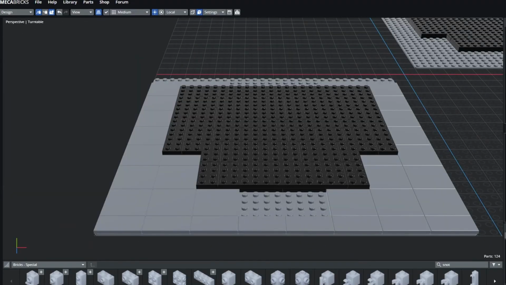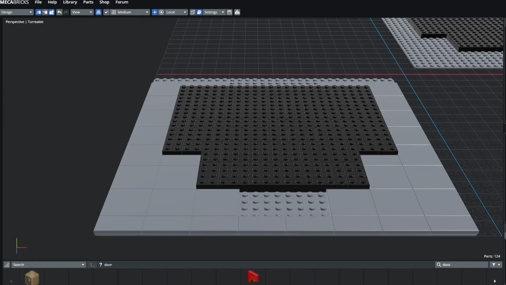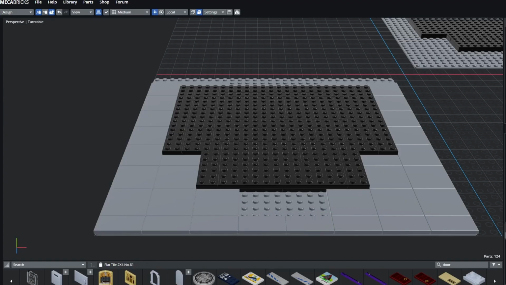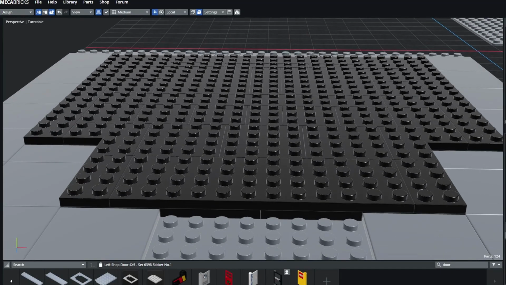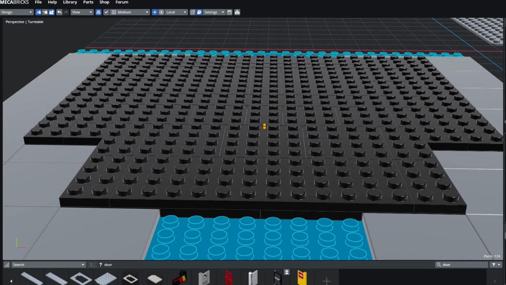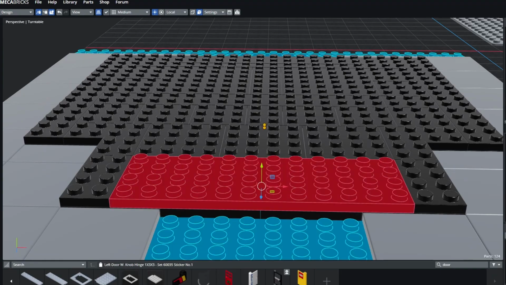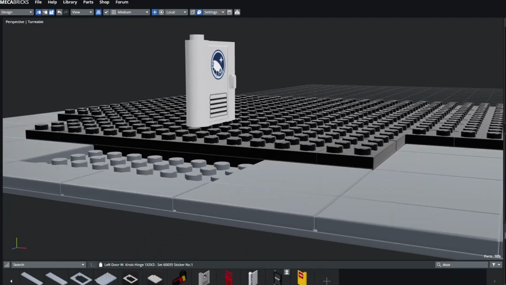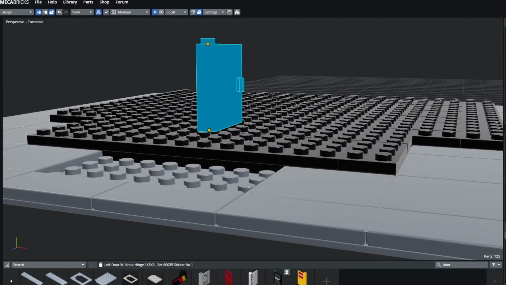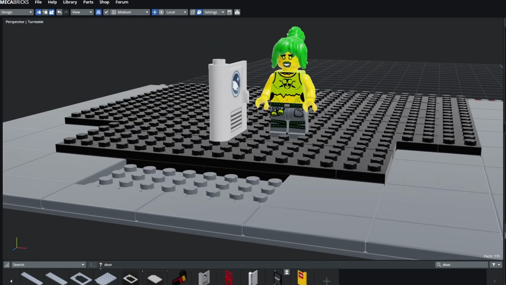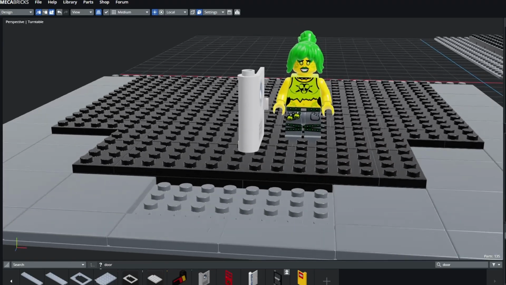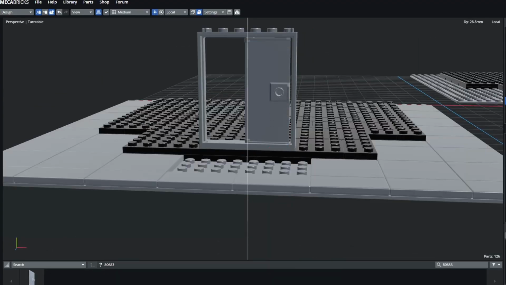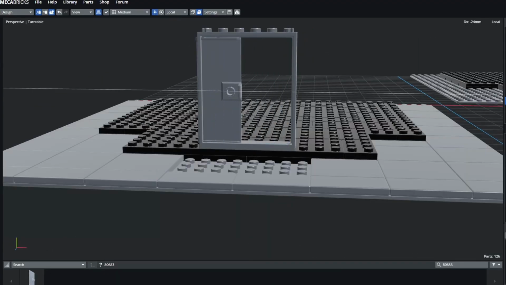And you know what? I'm going to start with the easiest part of the walls. I'm going to figure out how to do the door, because I hate the doors on the original. They're just the only doors I could find. I kind of want a double door, so I'm thinking I'm going to have to use these kind of doors. I mean, those aren't terrible. Are those even the right height for a minifigure? No, they are not. That is far shorter than a minifigure. Why would the doors not just be the same height as a minifigure? That doesn't make sense. Now, this is what I'm talking about. That is a door and a half.